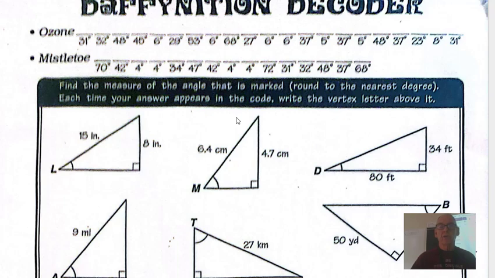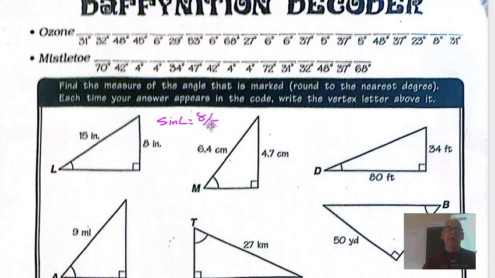If we look at M, opposite with hypotenuse, that's another sine problem. Look at D, opposite with adjacent, that's a tangent problem. Look at A, we got adjacent with hypotenuse, that's going to be a cosine problem. So this last page should give you practice on correctly picking out the right trig function to use, either sine, cosine, or tangent, based on the pattern, and you're solving for the angle.